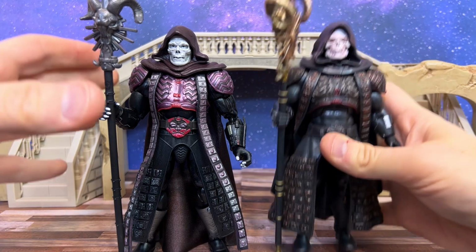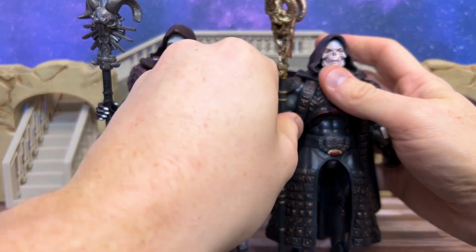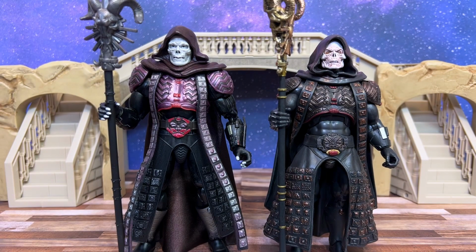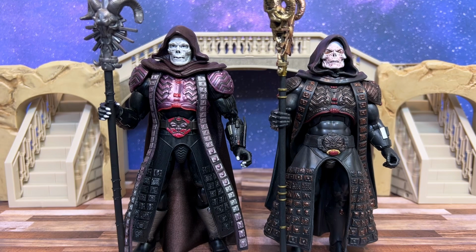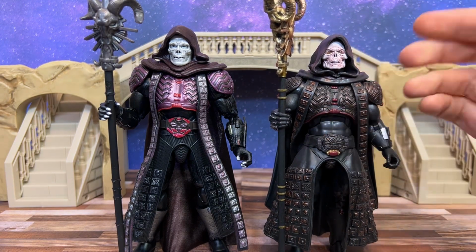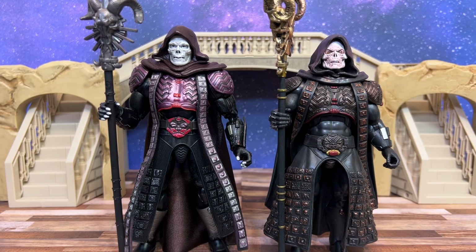And here he is with his Masters of the Universe Classics counterpart. Now, there are a few things that stand out to me immediately when seeing them side by side. Some really surprising things. I definitely think that paint job wise, more people are going to look at this one and say that the more subtle work is more accurate to the film, or at least what you see on film for the costume's colors itself.